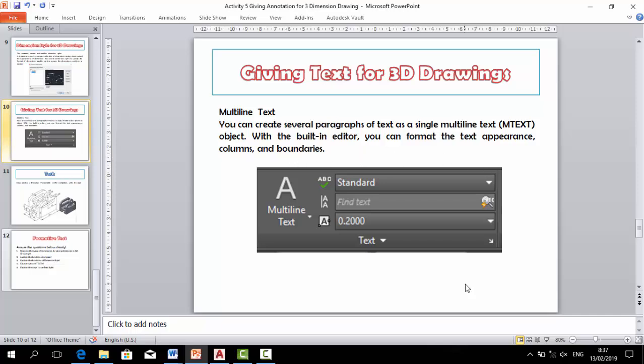This is the appearance of the multi-line text comment.